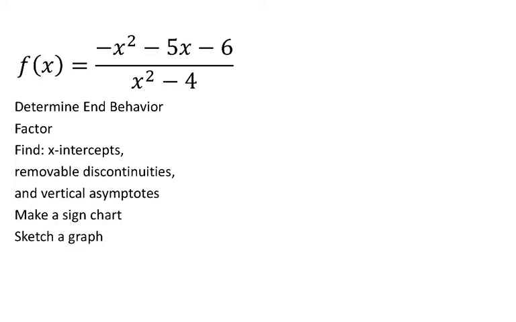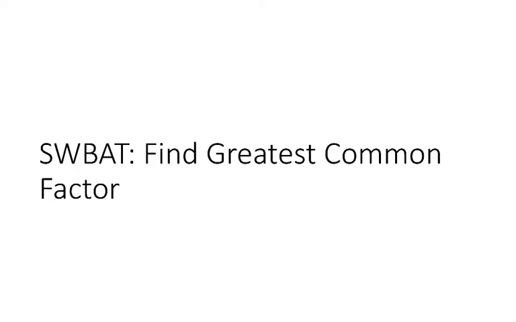So all we're doing basically on the front end is adding the factoring piece before we do the rest of this. And that all does kind of fit together. Most of what we're going to be focusing on today is factoring, different factoring techniques and things like that. But this is ultimately where we're going. So right now we're just going to focus on finding the greatest common factor. It's the sort of basic thing.